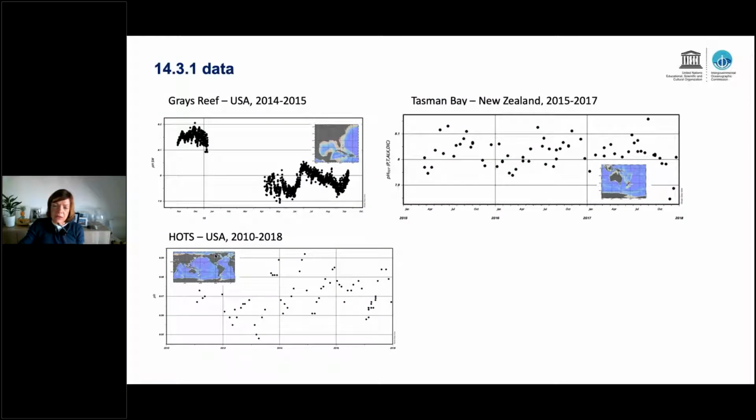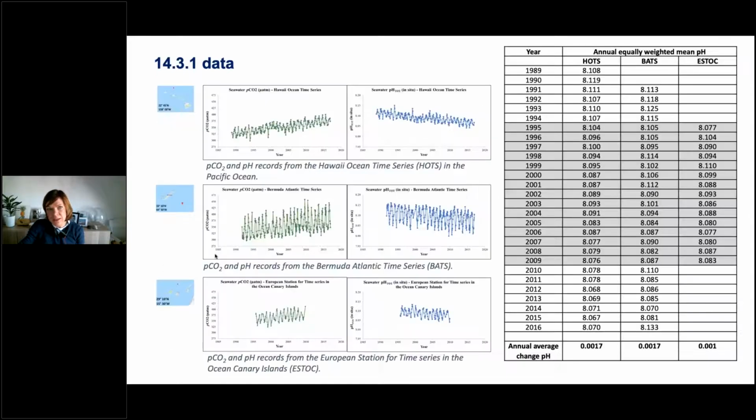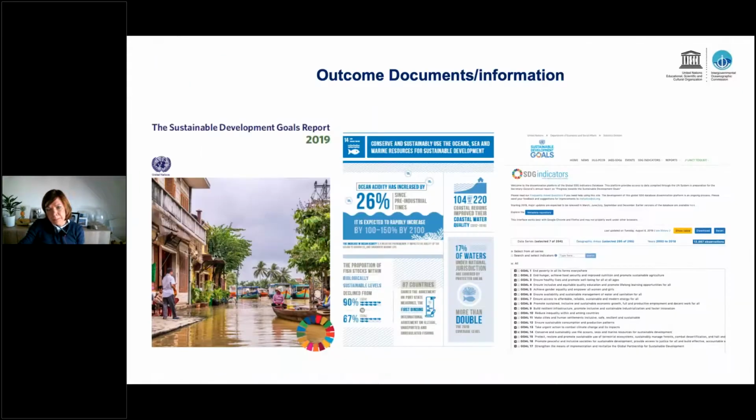In the beginning, those data sets were of course very limited, but already in the very early stages we got some nice data sets from the US and also from New Zealand. We also have those long-term time series, which we used for reporting. But all those data sets then also go in the UN database. So your data are visible if people want to retrieve them at the UN level.